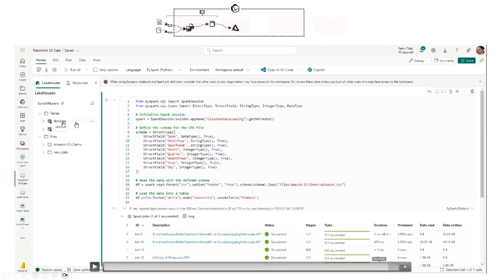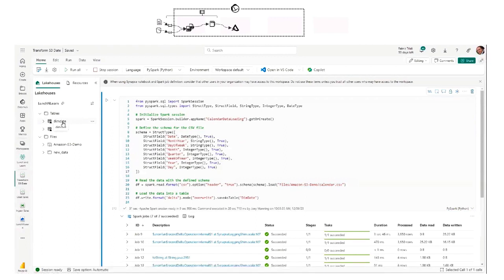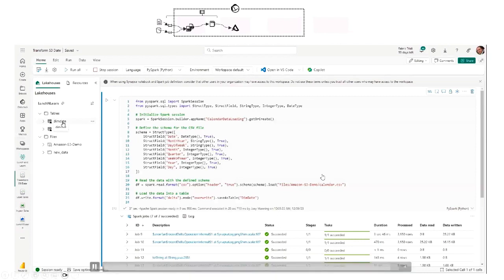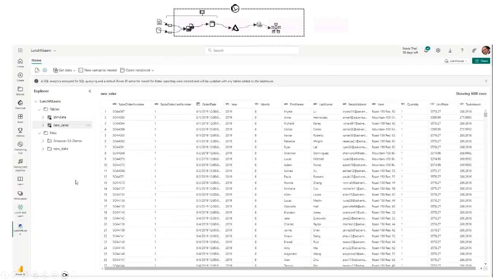So I refreshed the tables in the lakehouse after running the notebook, and sure enough, it took that file that's being referenced in the shortcut from the S3 bucket, transformed it, loaded it as a table. And now I can start working with that file. All right, so once again, what have we gone through so far? We've gone through ingestion, and now we've been through some examples of transforming your data. So what's next? Now we're going to talk about creating our, not semantic model, that's afterwards, our star schema.